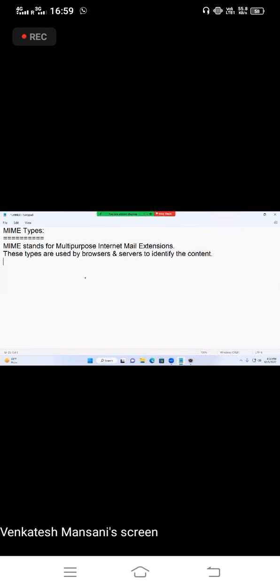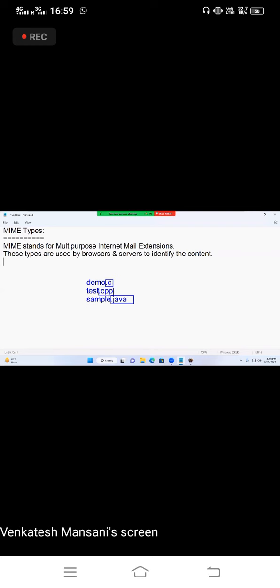Suppose here demo.c, test.cpp and sample.java, if I write, now three programs are there. Without opening those programs, you can identify which is the Java program. How will you identify? By extension. Seeing .c, you will understand it is a C program.